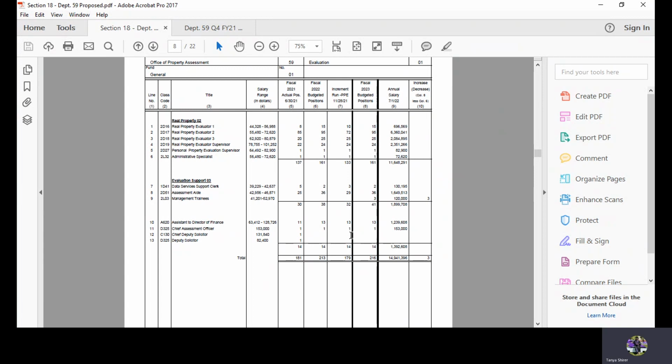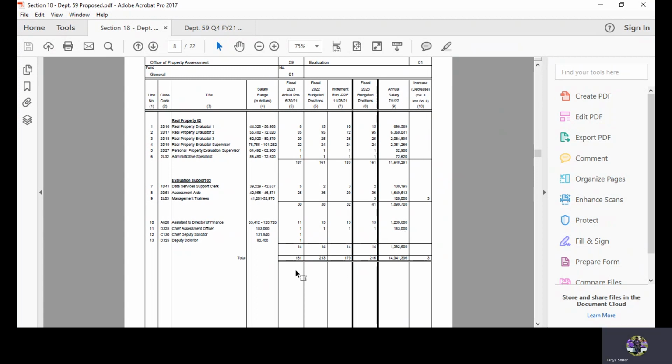They did not have a position filled or positions filled based off of the increment run of 11/28/2021 for fiscal 23. And they did not budget positions for the upcoming fiscal 23 report either. So therefore, it reflects no dollar amounts.